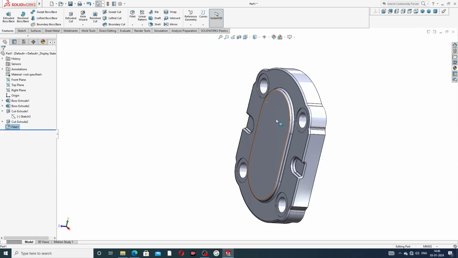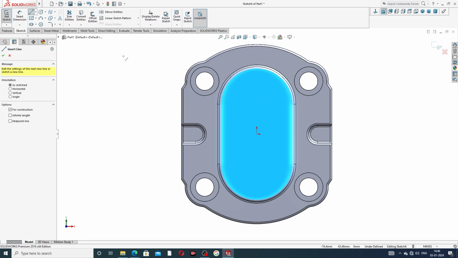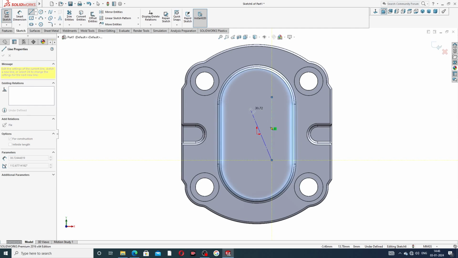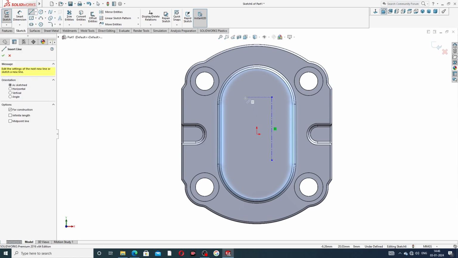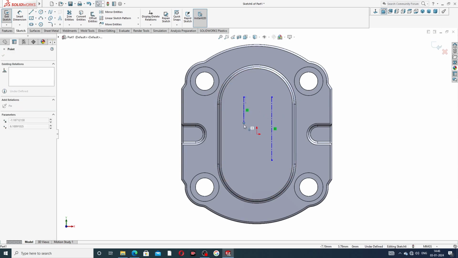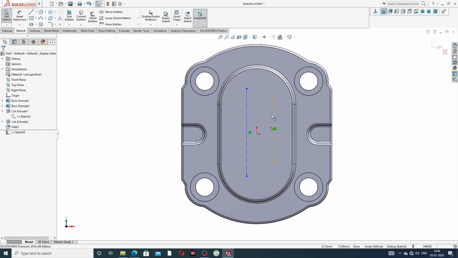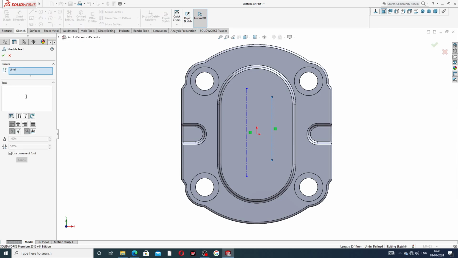And next, on this face, Sketch Normal, write some letters. A center line is drawn here, and again a center line is drawn here, these two. This line is a big line. Select this line, Text, and write a letter.